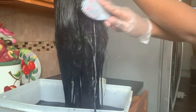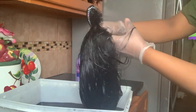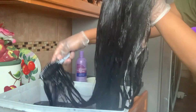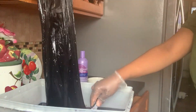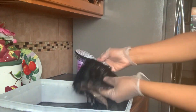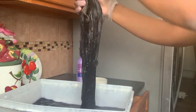I know you see the Shimmer Lights back there, but trust me, I didn't touch that — that was for my other wig. Just take your time and comb out the wig, making sure all of the black dye product is in there. Trust me, it will be worth it. This only took me about 20 minutes.